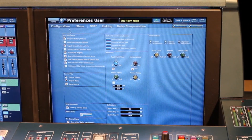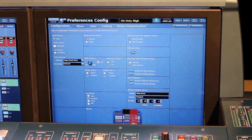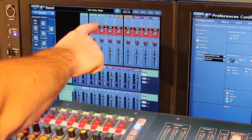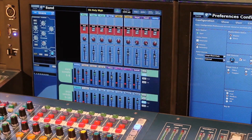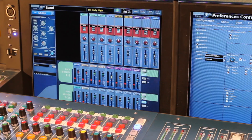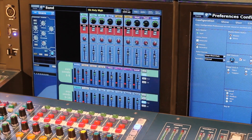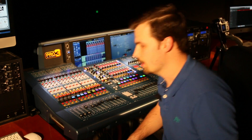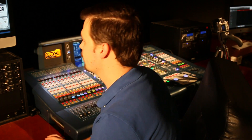On the configuration screen, here's where you choose which input you're using for the channel. If you use tape return, you can notice my head amp gains are no longer there. If I switch to normal, all of a sudden I see visual representations of my head amp gain. So that's the Midas side of it. The next thing we need to do is look at the configuration of the network bridge.